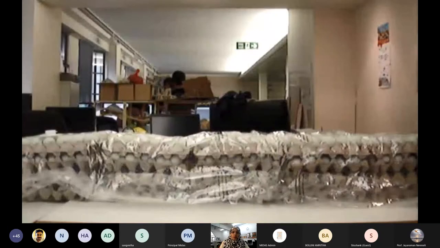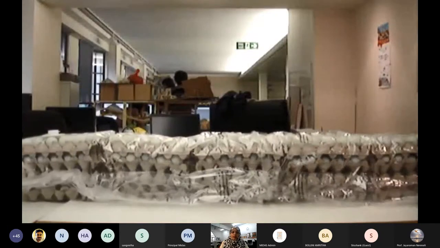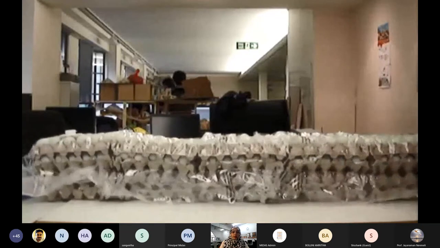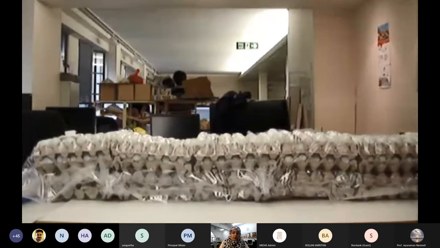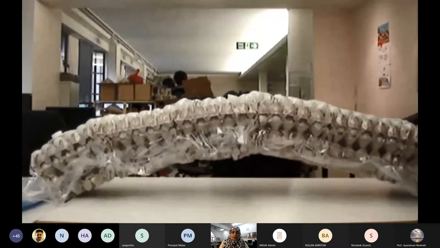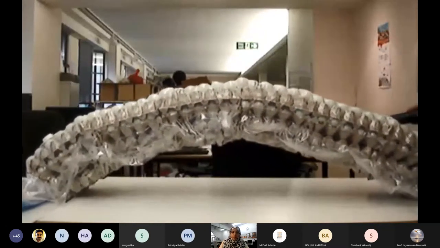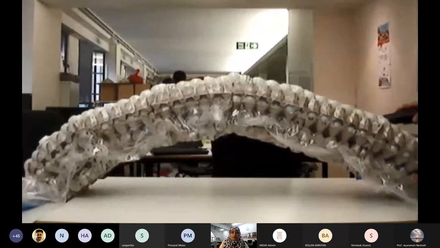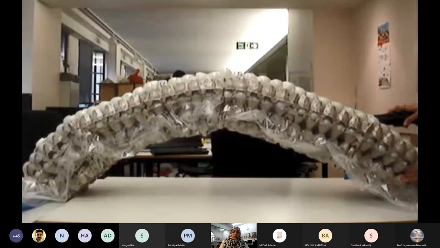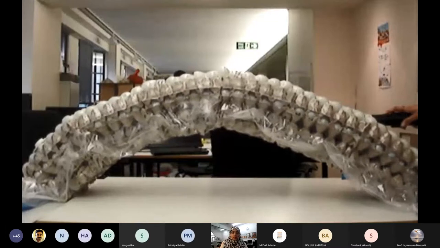And this is one of them where we layered the egg crates and we decided where we would have the filler material or the ping pong balls located. So this was placed inside an airtight membrane, and it was vacuumed. That is, the air was completely pulled out of it. So as you can see, just by sucking the air out, the entire system is rising on its own.